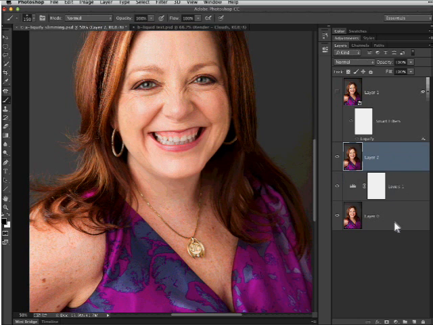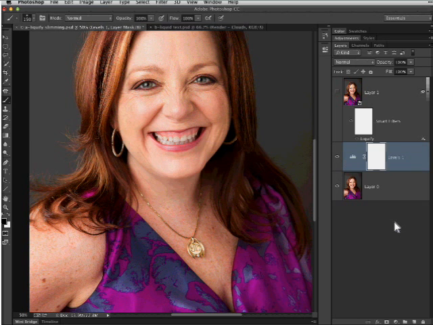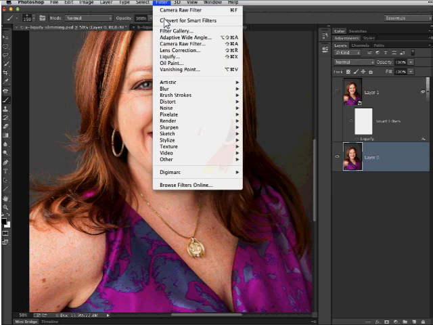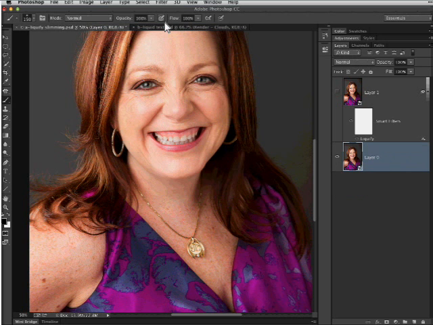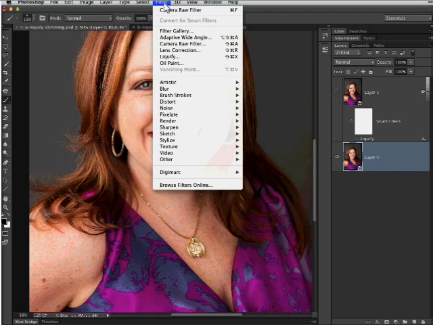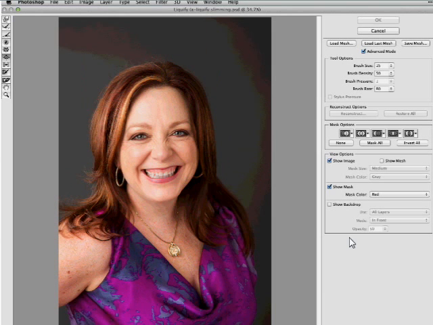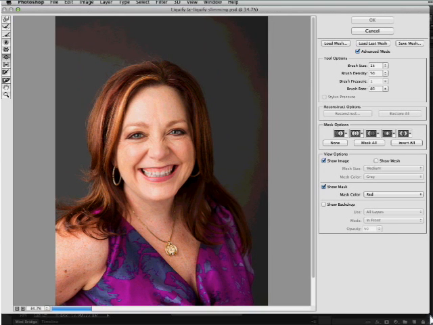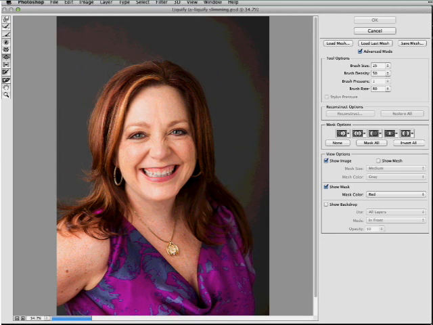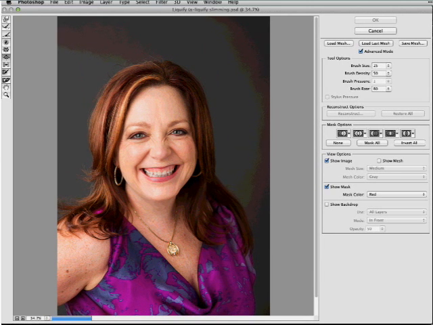But I'm going to go ahead and delete all those guys, and we're just going to go the Smart Object route. So activate the layers, choose Filter, Convert for Smart Filters, and then trot right back up to the Filter menu and choose Liquify. Now this is quite the complicated dialog. Let me resize my screen just a hair so y'all can see all of it. And I just want to focus on pushing and pulling pixels around. Now we're going to zoom in a little bit first, and your keyboard shortcut for your zoom does work here in this dialog preview.